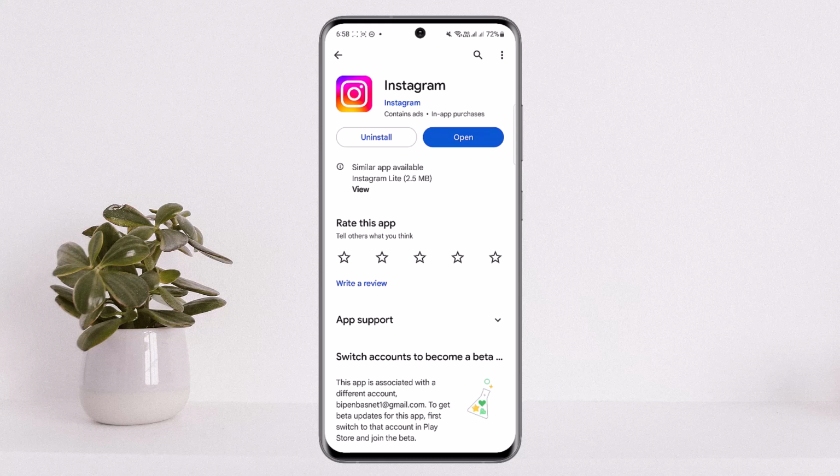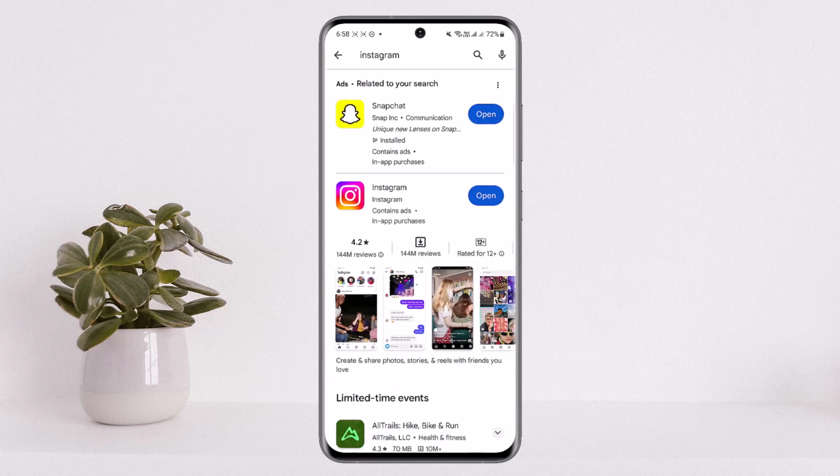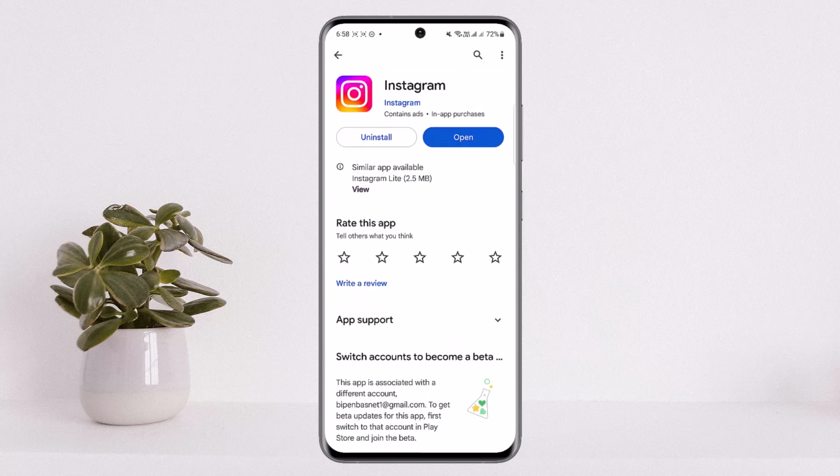Today I'll guide you on how you can update your Instagram Messenger. If you're confused on how to update it, simply head into your Play Store or App Store on your device, depending on which device you have, and search for Instagram, as I've done on the screen. Then you can open up Instagram. If the update is available, you'll find the update option instead of this open option that you can see on the screen.